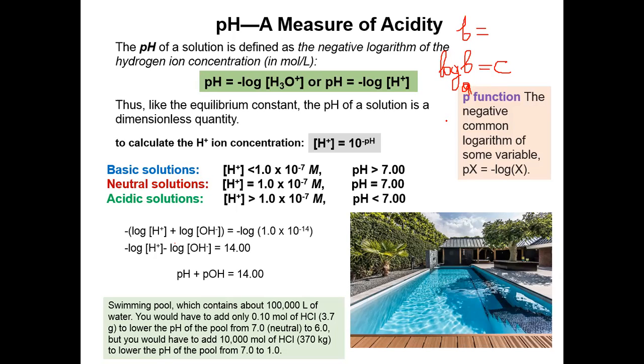refresh your knowledge about logarithm, because if we want to understand what is pH, we need to understand what is the logarithm. I believe you studied this at some point, but maybe you don't remember, so you need to refresh this knowledge. This is b, this is a, just the general expression of logarithm, and we need to understand this. So if we have logarithm of b at base a is c, it means that b is going to be a in power c.